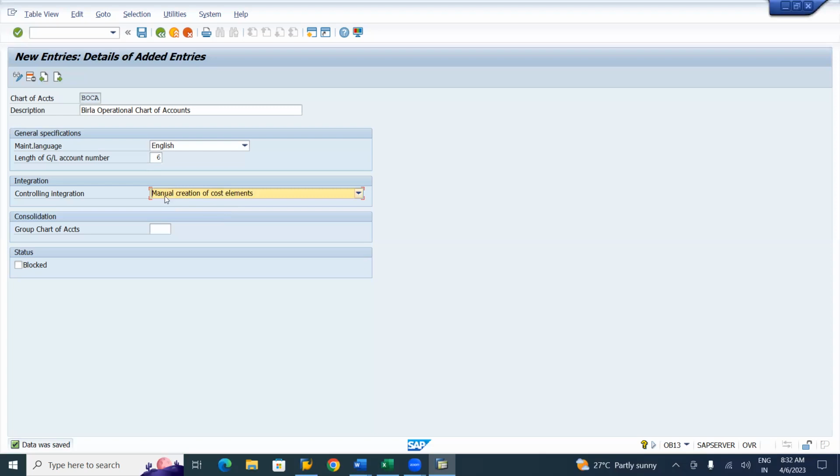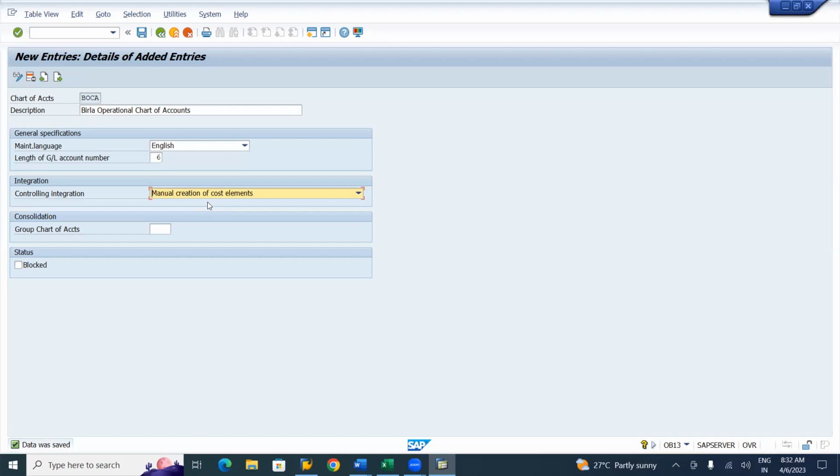Means when we select manual creation, the data will not flow. The cost element data and revenue element data, the income data and expenditure data will not flow from FI to CO when we select this option. When we select manual creation of cost elements, then whatever data is there in FI module, what kind of data?